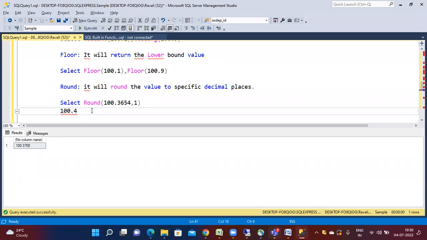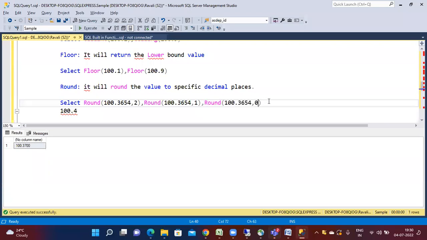Okay, I'll show you. Just write it and check. 100.37 is the first one, and 100.4 is next, and then 100 only.